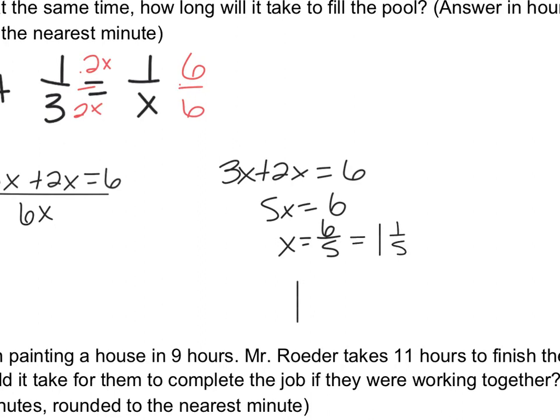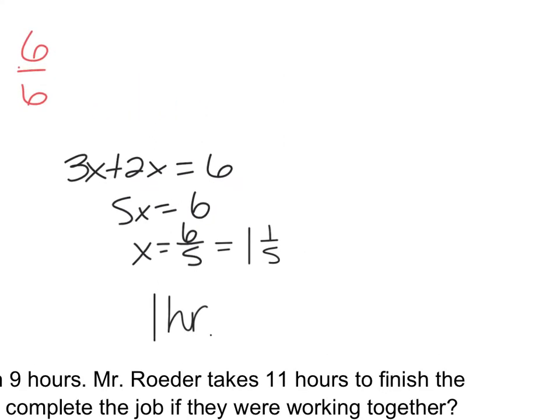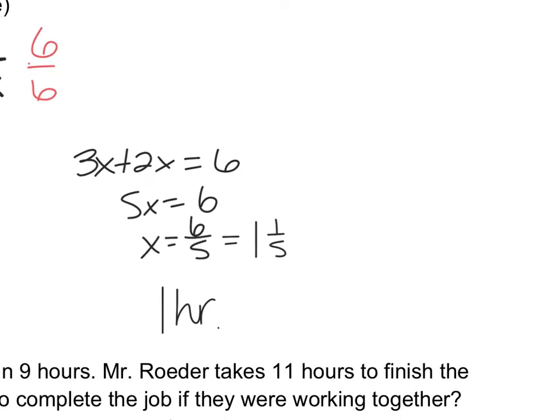So we know it's going to be 1 hour. But how do you find 1/5 of an hour? Some of you may be able to do this in your head, and some of you may not, and that's okay. I'll just show you how to do it really fast. Even if you can do it in your head, there's probably going to be a time when you need to use the calculator.